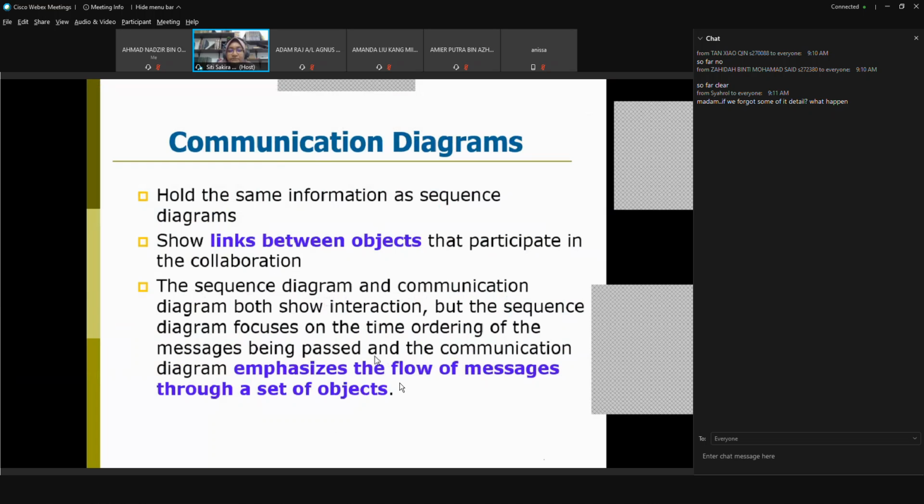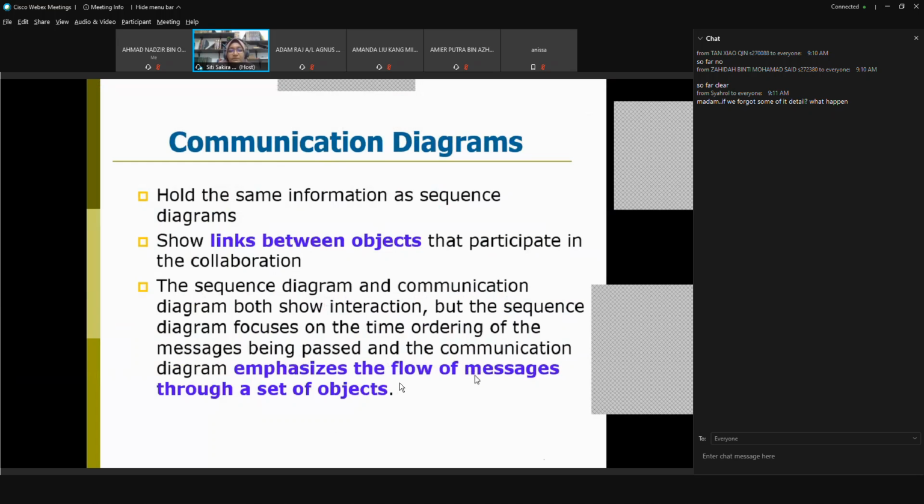Because we draw the sequence diagram from top to down, all the messages on top are done earlier than the messages at the bottom. So it's time ordering. Whereas in communication diagram, we do not emphasize the flow of messages that are sent through a set of objects, but we draw it in the form of a network diagram.